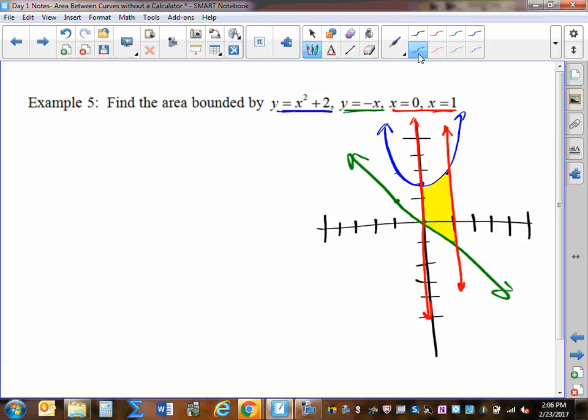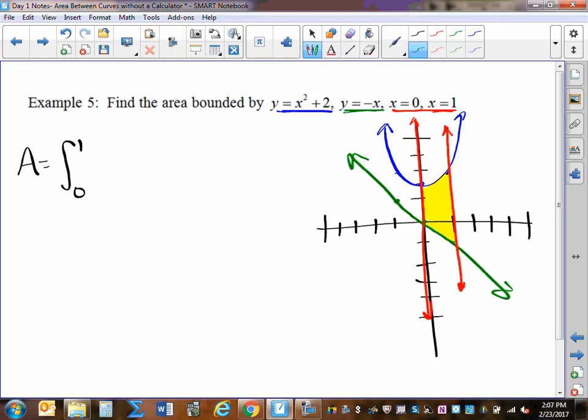Okay. So if we look here, we could do with respect to the y-axis, but that would look kind of weird. I would definitely recommend doing with respect to the x-axis. Nothing crazy, pretty normal. Here's my top function, here's my bottom function. So there's nothing that's pushing us towards with respect to y, so just stick with respect to x. Alright, so my area is going to be the integral. Now, what is my starting bound, or my lower bound? What's my x value for my lower bound in my integral? 0. And we're going from 0 to 1.